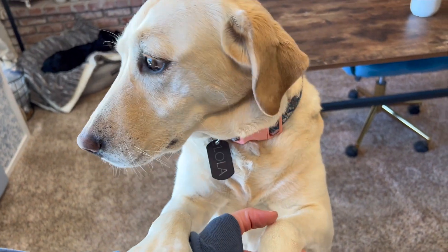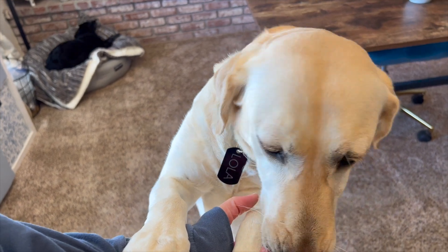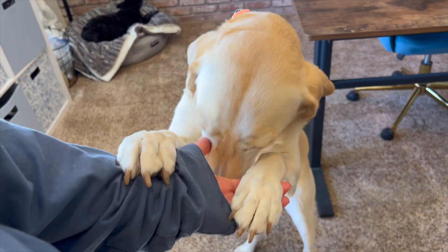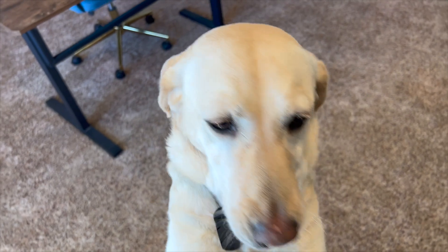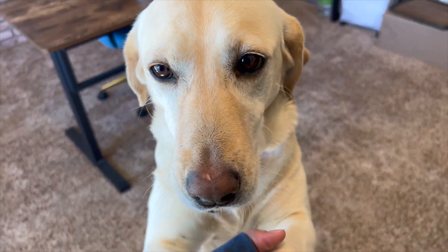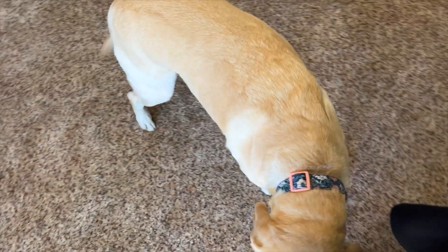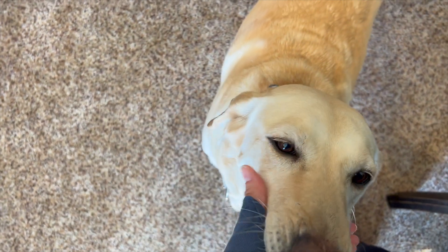I did share on Instagram but I figured I'd share on here too. This is our new addition, Lola. She just retired as a canine for the arson and explosives unit. She is seven years old and she's going to live out the rest of her life super spoiled with us. Colette loves her and is super happy to have a companion. She's super sweet and loving and I feel really lucky that we've added her to our family — you'll probably be seeing her more in my videos too.